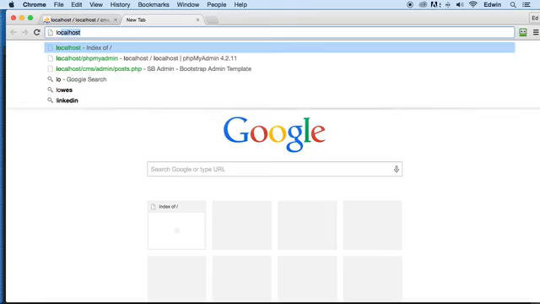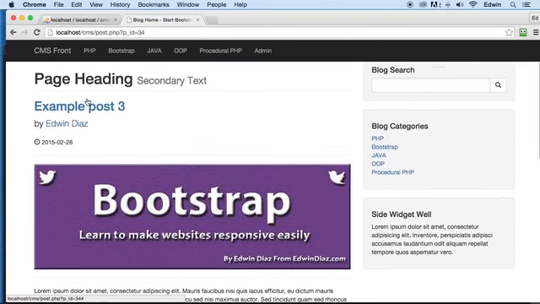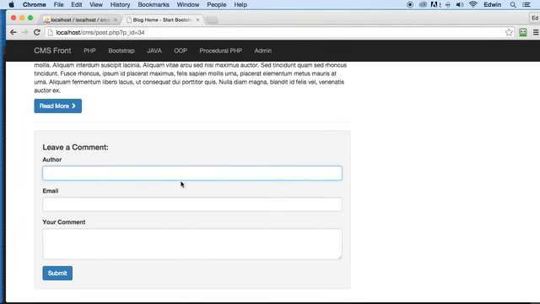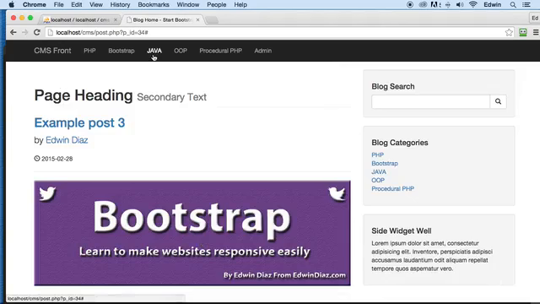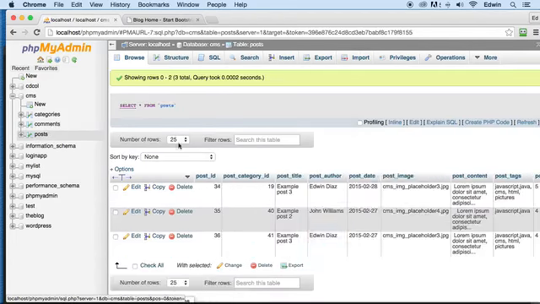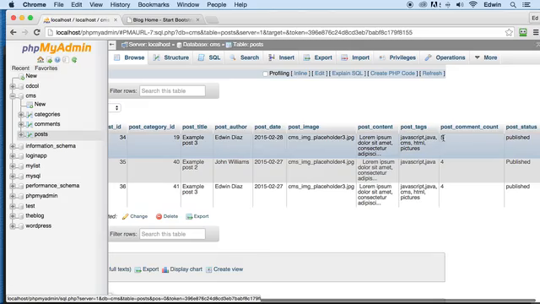So we're gonna go to localhost, and let's go to our CMS. All right, let's go to any post, and this example is going to be 3. And I'm just going to leave a comment here. I'm just going to say my name is Juan, email is juan@124gmail.com, and hey, just anything there, that's fine. Let's go to our local. Let's check on comments, posts, and let's check on the comment count. As you can see, this comment count increased from 4 to 5 because it was 4 before. Remember, they were all 4.